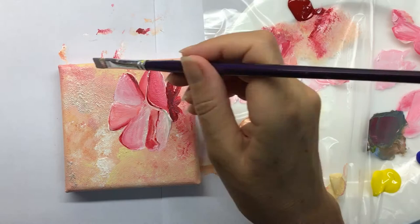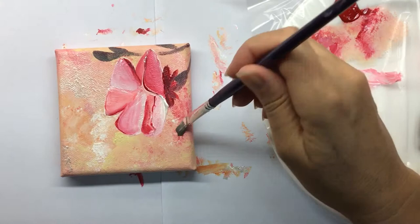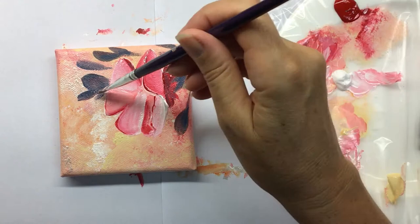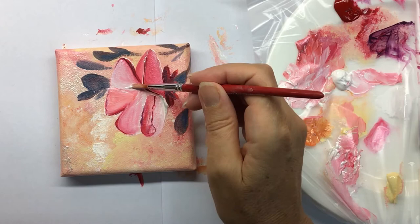To create the color for the stems and buds I'm using the Carmen and the pearl orange, which are part of my regular palette, and I only added cobalt blue — just a little bit. That cobalt blue was enough to darken the colors, and all of the colors are very harmonious because I haven't really added anything except the cobalt. I will apply different layers of cobalt at different intensities, but right now I'm putting down the form of the buds and the stems just like I did for the petals. Once I have the form and shape down, then I can start getting the intensity, values, and color right.